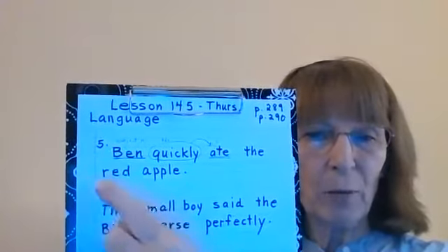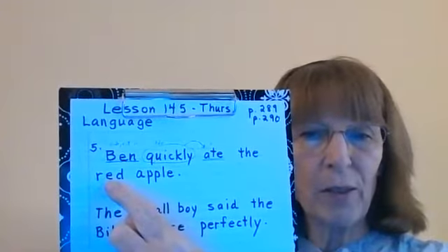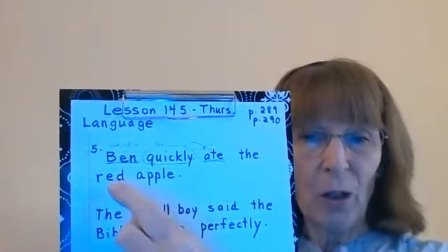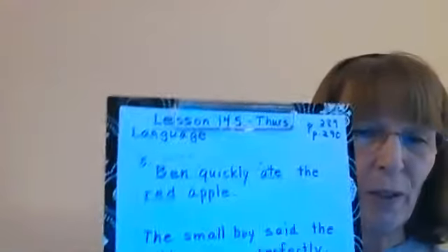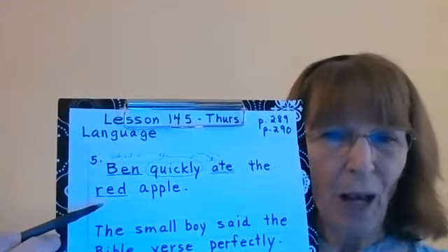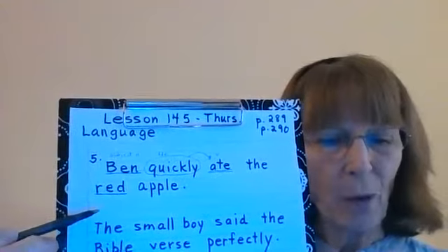Ben is the subject. Red is another noun in the sentence, but not the subject, but it's still a noun. So let's underline it one time. Just because. Maybe we should put a box around it. That's okay. I don't want to confuse you. Okay. So there we go. I underlined red. What did I do wrong?